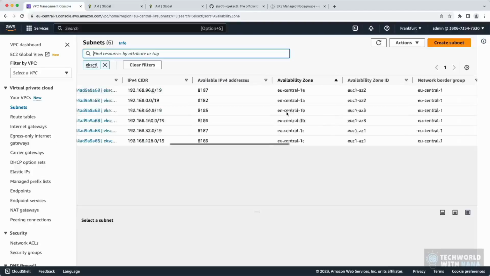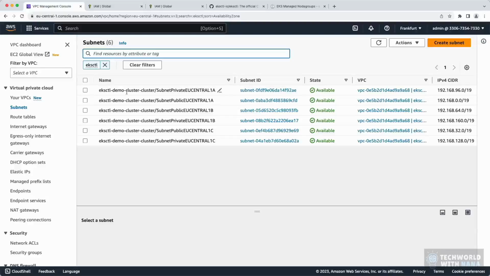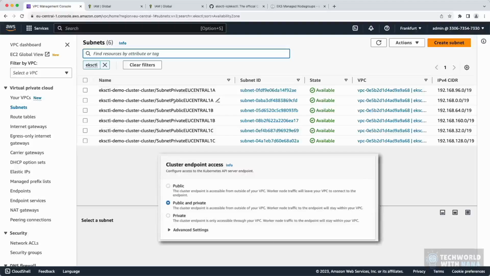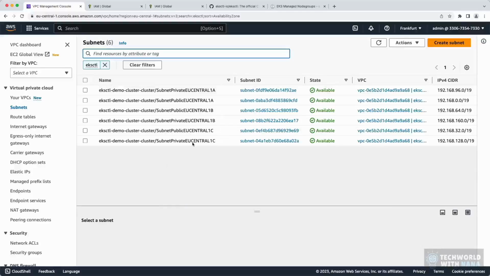And the reason is because in each AZ, just like we did previously, a public and private subnet pair gets created. So if we check the list of subnets, you see for each AZ, the name shows subnet private and subnet public in each of the three availability zones. So it's the same configuration.